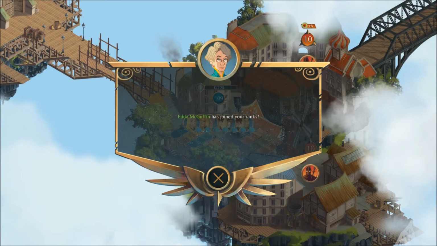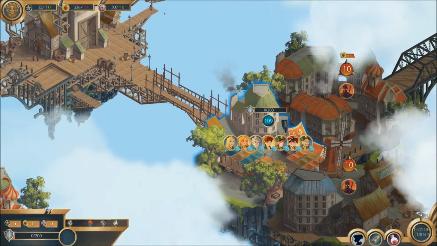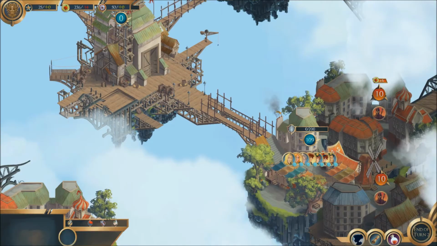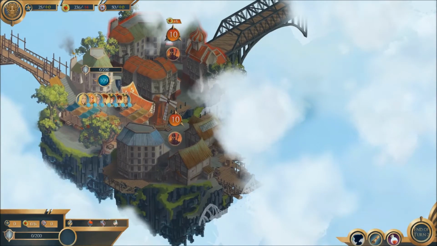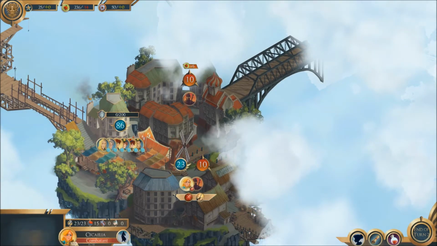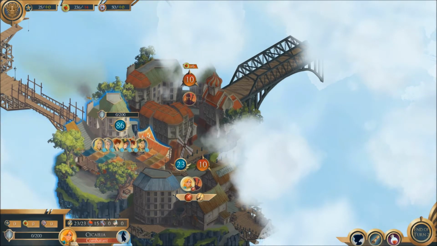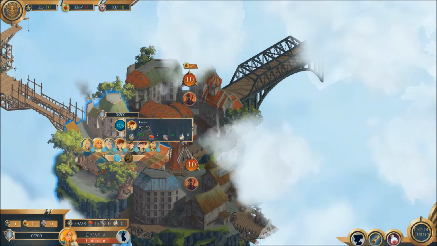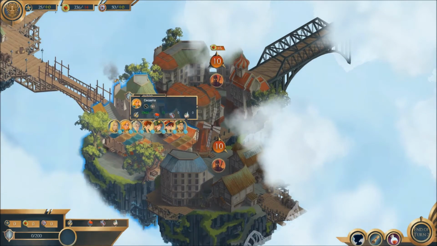So Etta McGuffin there has now joined our army. She is a level 4 academic. Pretty sweet. As you can see right here, there's just level 10 enemies. I really could send Cecilia completely alone. She could decimate these guys. I could send my troops in different directions. I don't know if it's an exploit, or if I've just power leveled my troops past the point where this isn't necessarily going to be a challenge anymore.